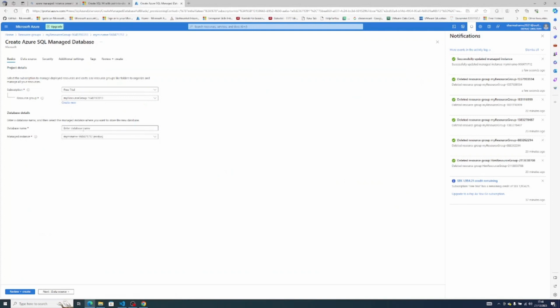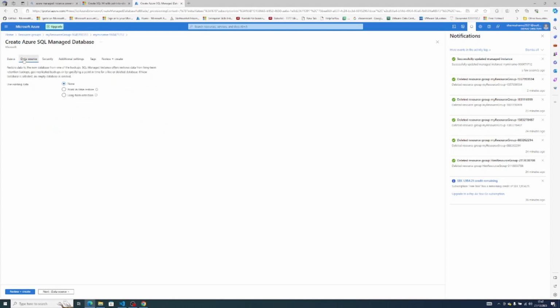I can do this through PowerShell as well as the portal, and I will be doing it through both. Portal DB, the managed instance, the one which we created earlier.